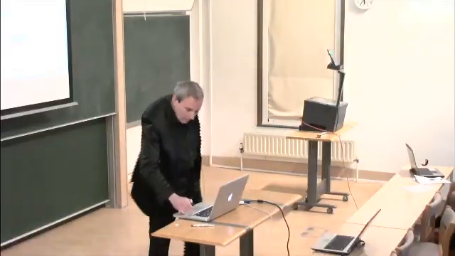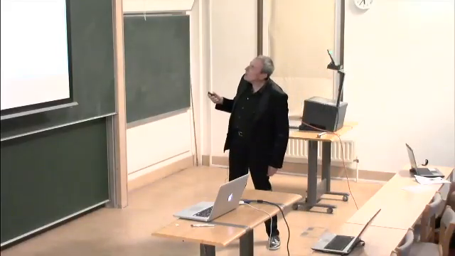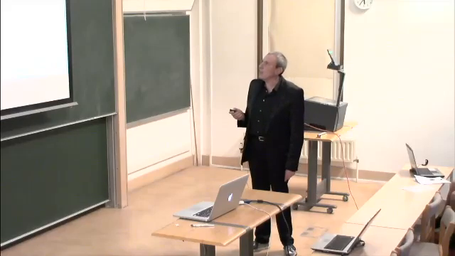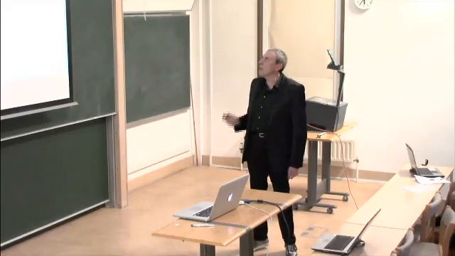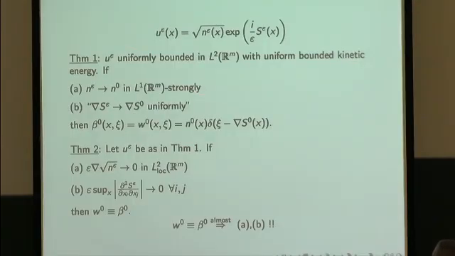Okay. All right, now for the following, let me assume that the sequence of wave functions is given in WKB form. What I mean is just to write the sequence of wave functions in its, say, radial representation and just rescale the phase by epsilon. Okay. Now, two theorems. The first result basically says that, again, assume that u epsilon is uniformly bounded in L2 with uniformly bounded kinetic energy.